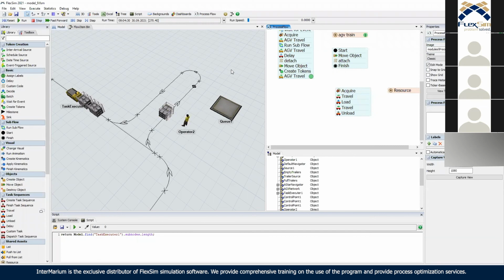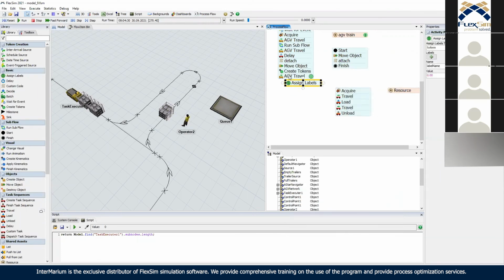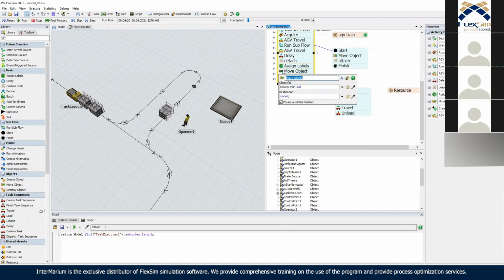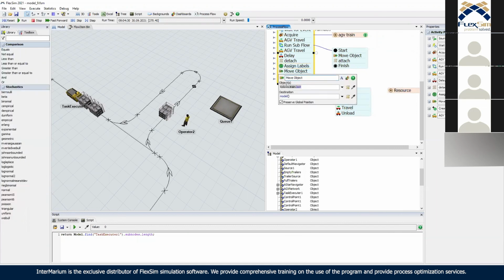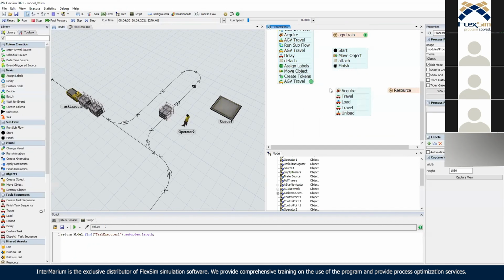So to make life easier for me, yeah, just before I move it, if I still know where it is, it's on the train.last, yeah, I will create on this token a trailer label with the value of token.train.last. Yeah, because I need to know this address here before I move it.